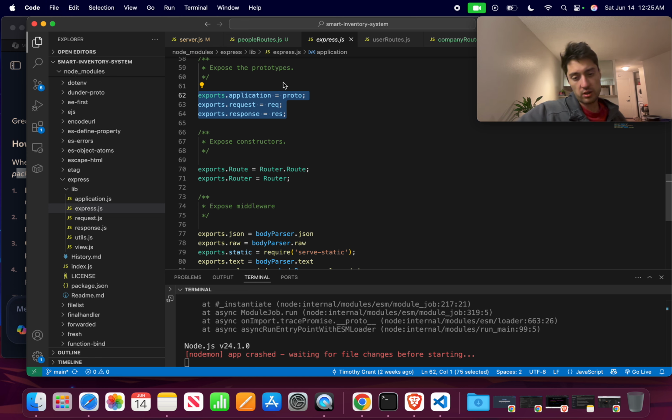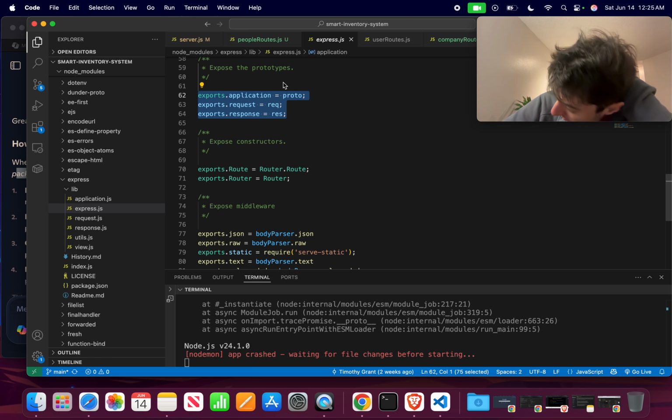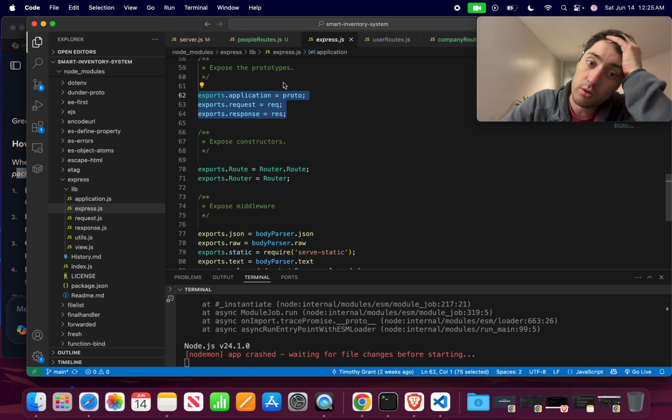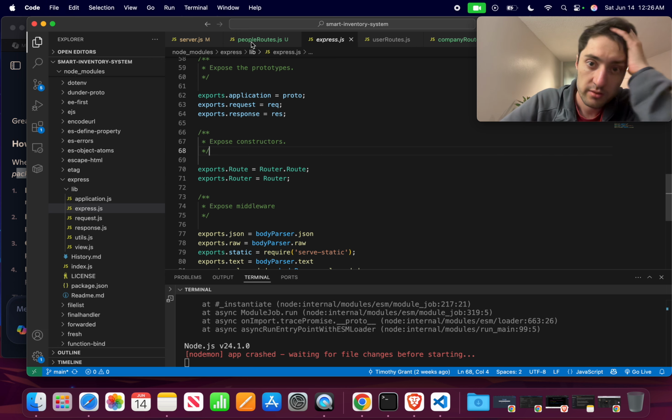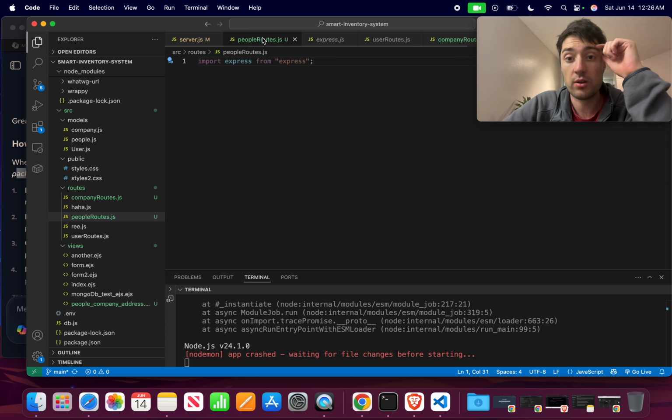Expose the prototypes. Oh my goodness. Okay, we've stumbled upon something a lot deeper than what we thought. Perhaps we put this on hold for a little bit and just continue with what we were doing. But I think we do need to eventually go back and try to understand how all of that is working. Anyway, so I'm just grabbing Express. Okay, cool.